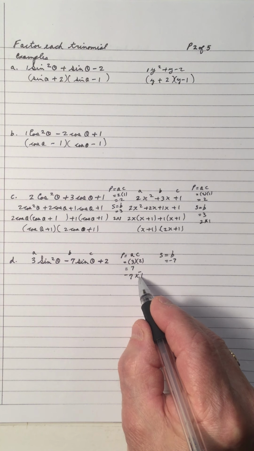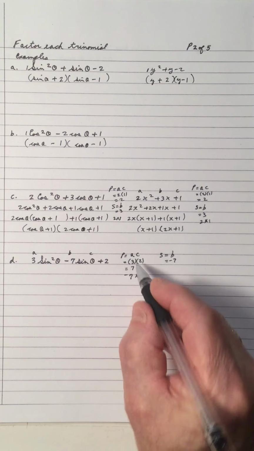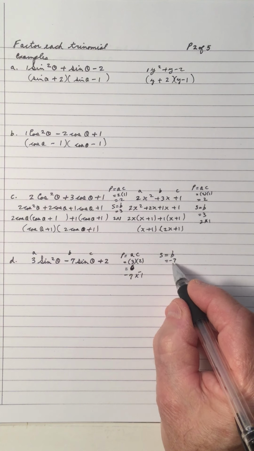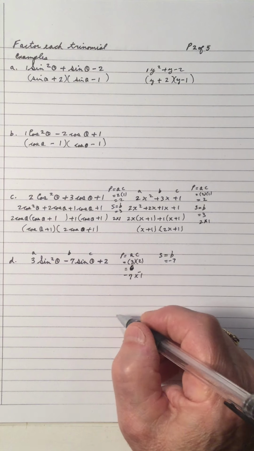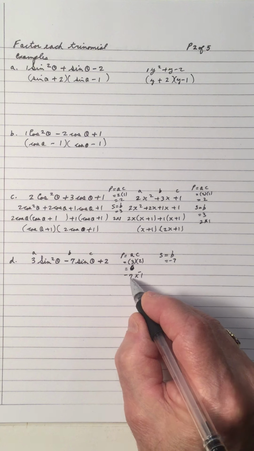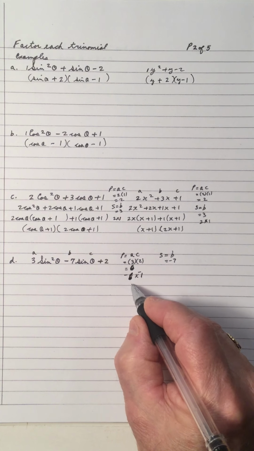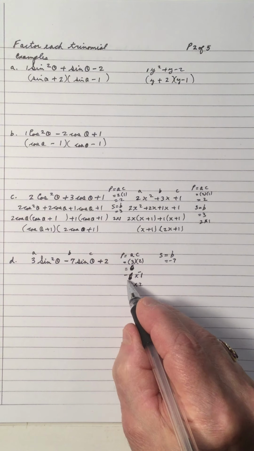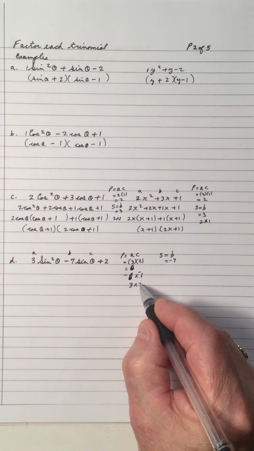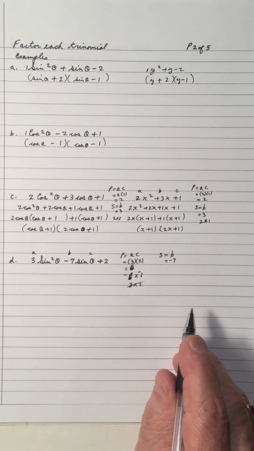Add these two, and you get, no, look what I said. Isn't that something, the product is 6 and the sum is negative 7. So the product is 6, not 7. So it's a 6 and 1, or we could have 3 and 2. But the 6 and 1 will multiply to give you positive 6 and add to give you negative 7. 3 and 2, no matter what we do, will multiply to give you 6, but it won't give you a 7. So 3 and 2 won't work.